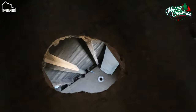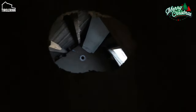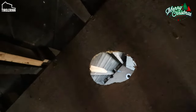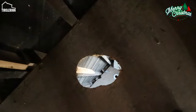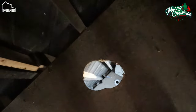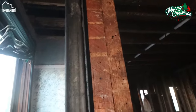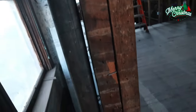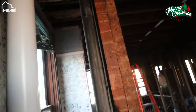And it broke the window out this way of the bathroom, but it didn't hit anybody. We already removed the pipe before I could take any video, but yeah, things like that still happen. We have one more pipe similar to this one, an old iron pipe that is still in the house. We have to cut it out next week. We just have to get some tools so we can take it out.